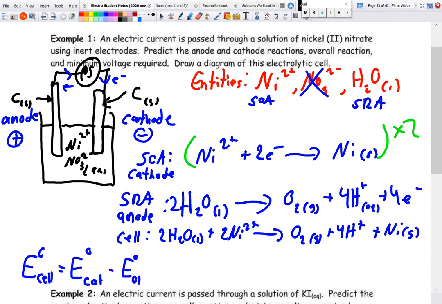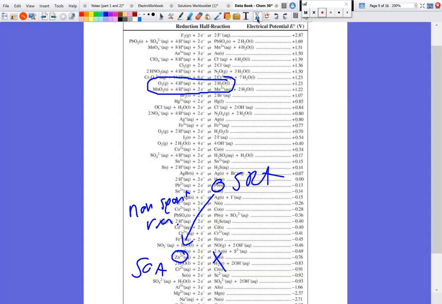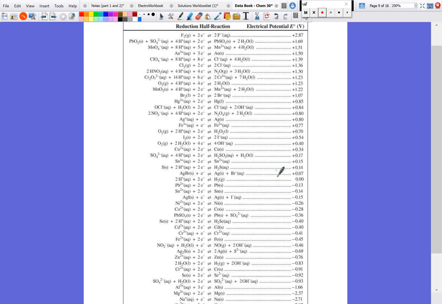It's the cathode minus the anode. So I'm just going to abbreviate them cat and ano. Now our cathode, and this is why I always label strongest oxidizing agent cathode, and I know it's my nickel. Right, so I go to my data booklet, I find where nickel is. Sorry, I have markings everywhere. I already highlighted the water up here, so I'm just going to do that again. And of course the nickel was somewhere.